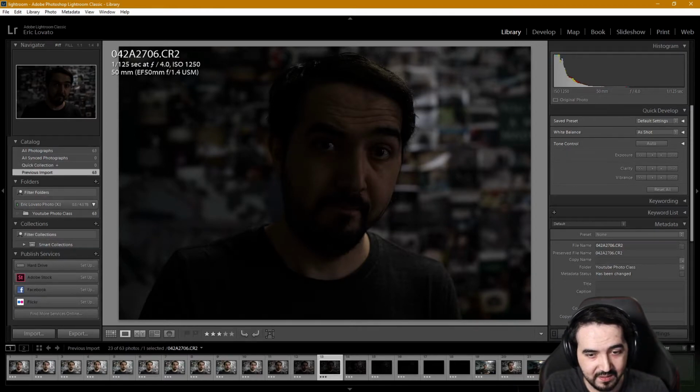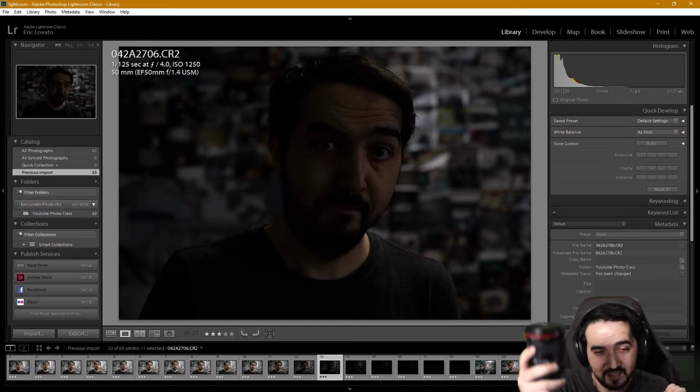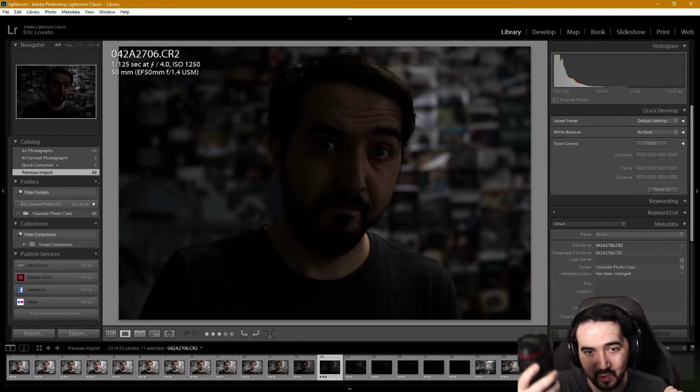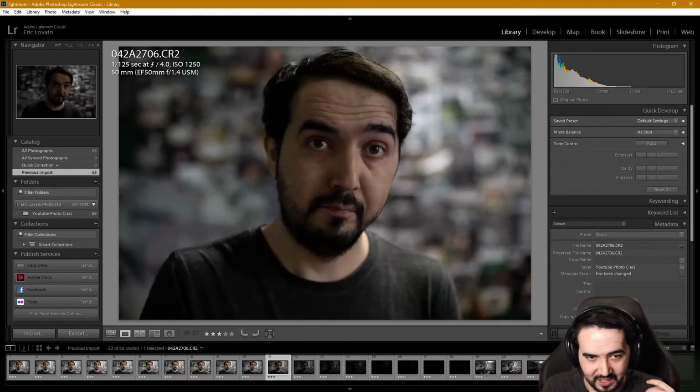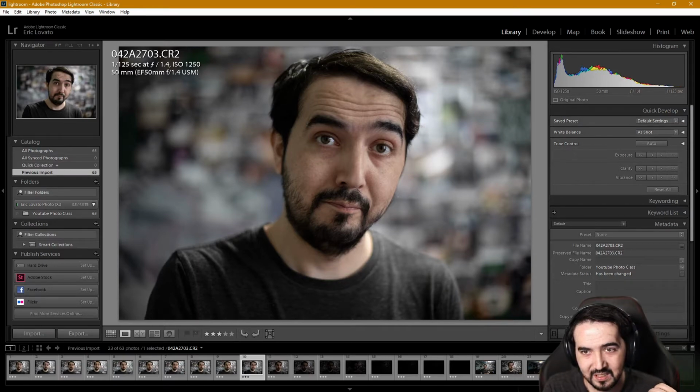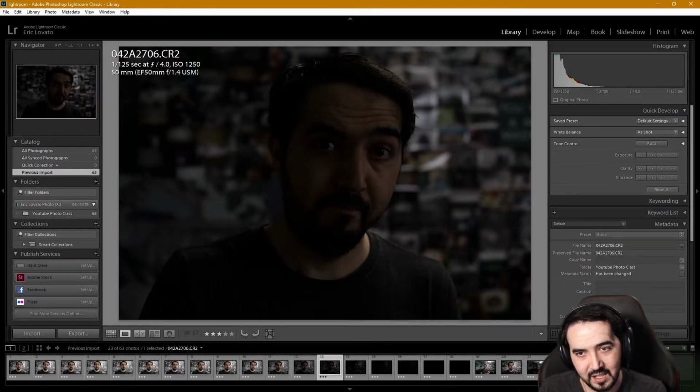F4. Okay, so here's the problem. My 17 to 40 millimeter lens starts at f4. So if I want a nice pretty portrait with this lens, I can't just go on the internet and look up settings.